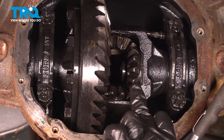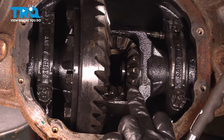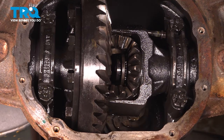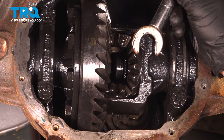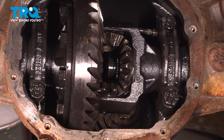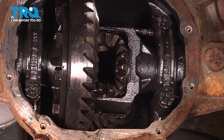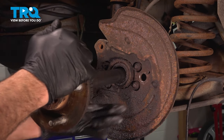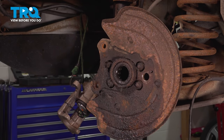With the sensor removed, push in on the axle from the stud side and watch the axle come in — here it is, and here's the C-clip. Remove that C-clip. Now grab the axle and gently pull it to work that axle out of the tube. Grab your axle from the outside by the hub and pull it out. Set it aside.